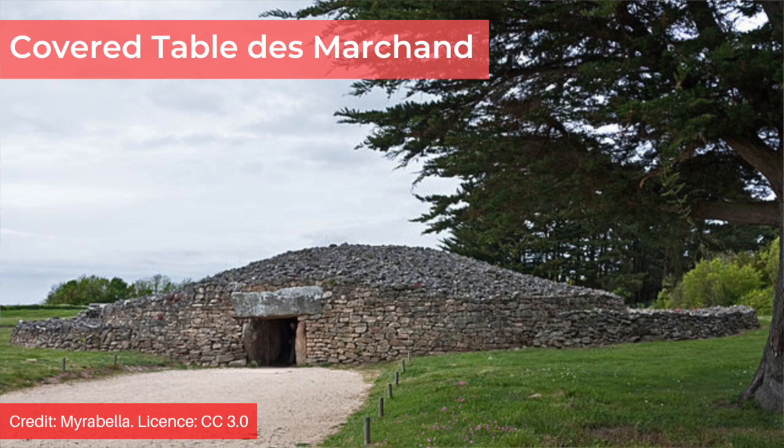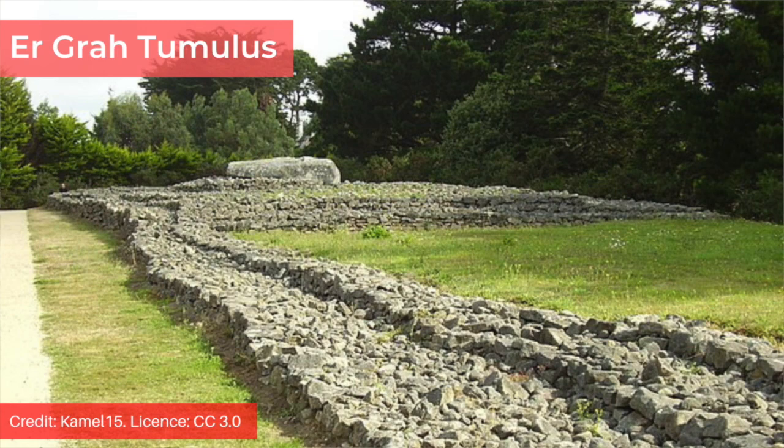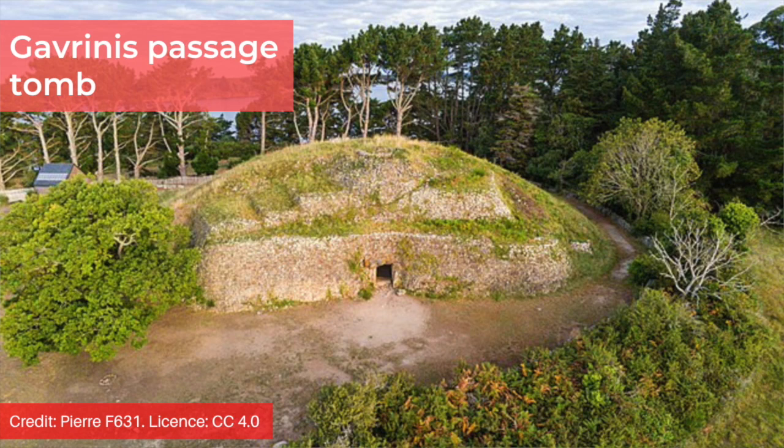The Grah tumulus is a 140-metre long cairn erected sometime between the 5th millennium and 3300 BCE. Once again, it's thought to incorporate part of the broken Menhir of Grah. So that's pretty interesting. It shows just how ancient the Grah Menhir is. One of the most important sources of megalithic art is also in Brittany, and it's on the island called Gavrinis. This island was joined to the Brittany mainland during the Neolithic and is home to the Gavrinis passage tomb, which dates to 3500 BCE, so for context was contemporary with the Maltese temples.